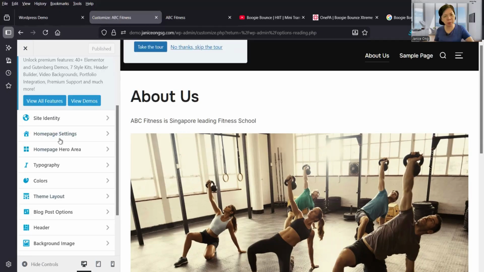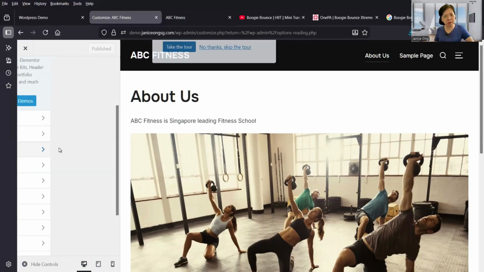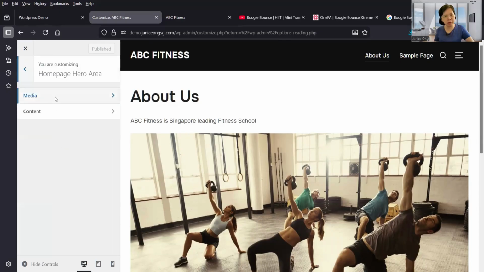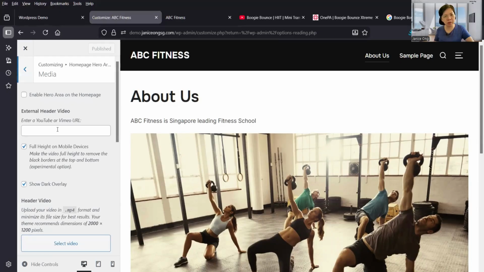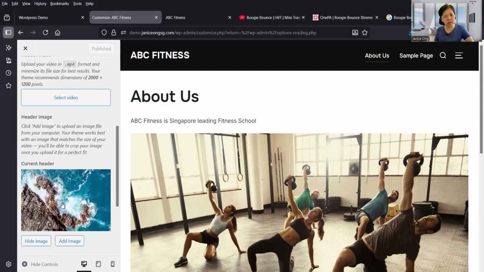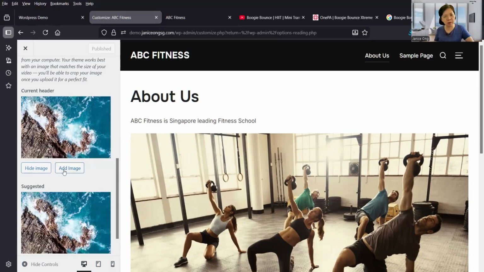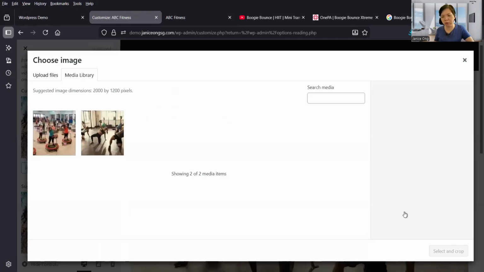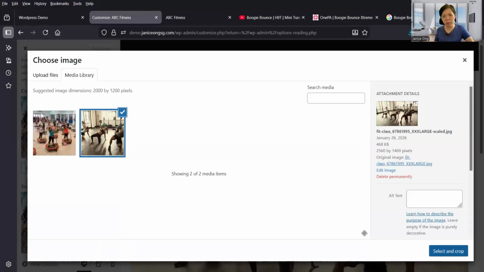This is called the homepage hero area. You can actually put a video as your hero or the sea theme. I don't want a sea theme. I'm going to put, for example, this one as my homepage banner.